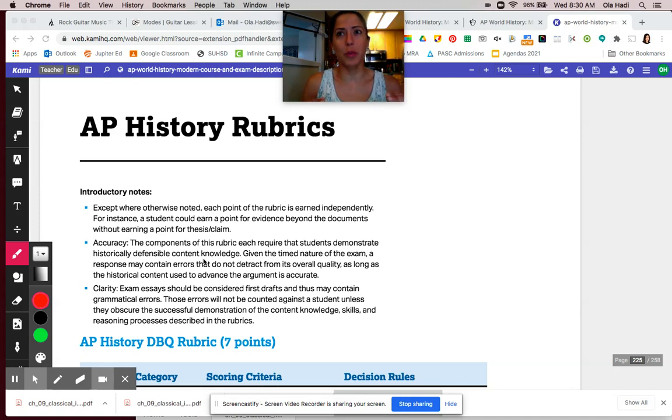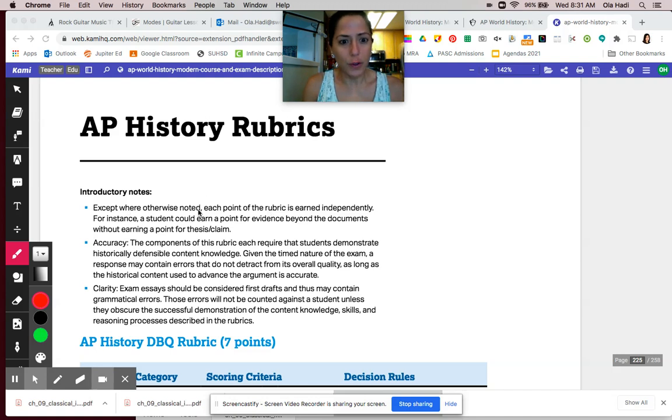Sometimes students will put "thesis" after they write their thesis in order to try to get that point. And a qualified reader won't just give you a point because you called it a thesis. It still has to meet the requirements. But try not to be too subtle, I guess is what I'm saying. So for all of these things, remember that there are humans grading this. So you want to use good writing and try to make it obvious what you're doing. Be explicit in your writing, which is not always the case for all students. Some students are more subtle.